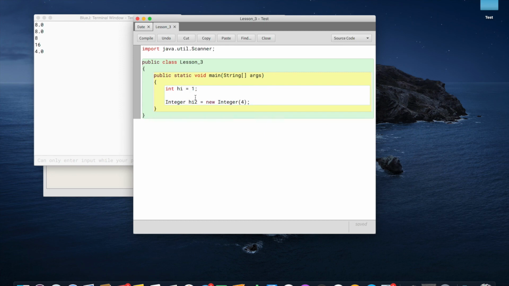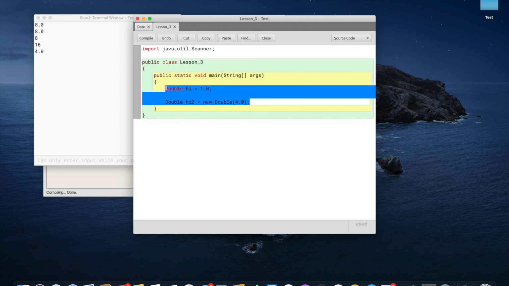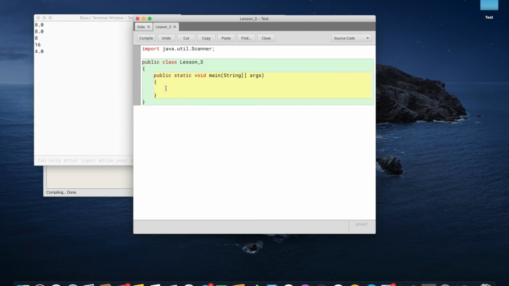Essentially the same thing. So you can do that. The same thing is for doubles. So double i equals 1.0, and we have Double, new Double, 4.0. Same thing.